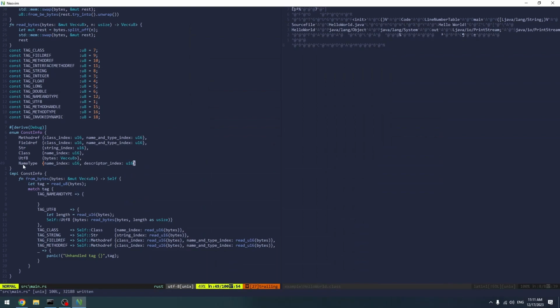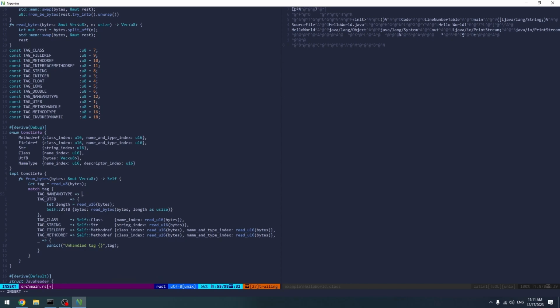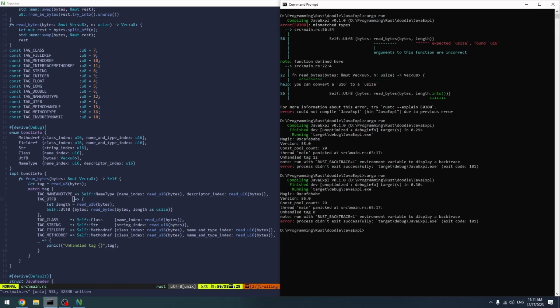Okay, and then just return self name type, which is just the name index, you read u16 bytes, and then the descriptor index, which is the read u16 bytes. As you can see, we're not handling any of them. We're just parsing, but that's the first step, right?